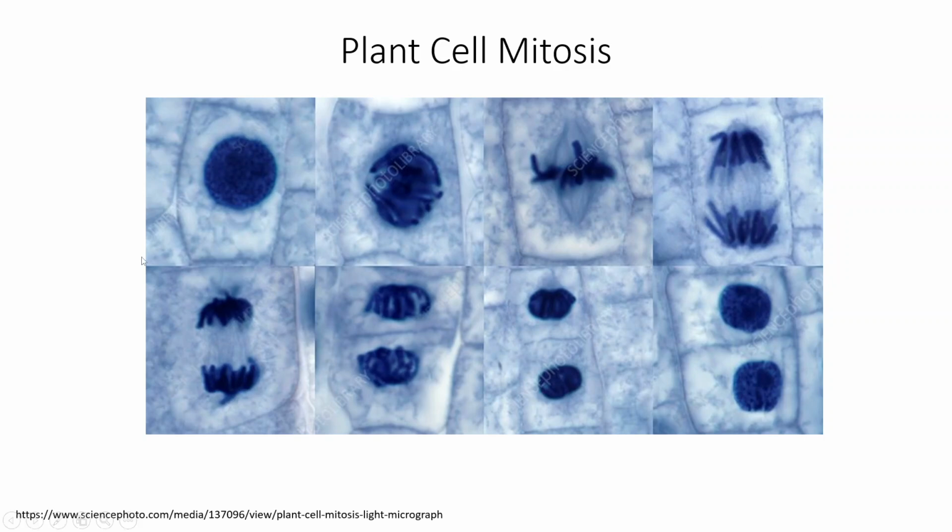So here, this is just an image showing the nuclear, or basically the DNA labeled within these cells, and you can see different phases of mitosis. As you must remember, we have initially interphase, then we have the chromosomes condensing during prophase, then we have metaphase where they line up, then they start separating in anaphase, separate further until they start dividing up in telophase, and then eventually the cell plate will form in between, and you'll have two completely separate cells after cytokinesis takes place.